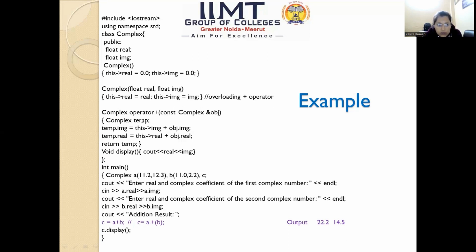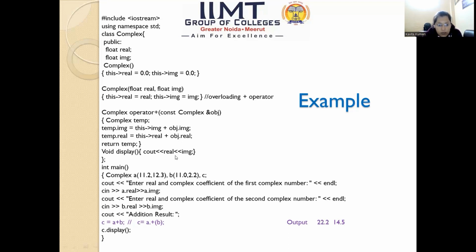In this temp object, I am providing the imaginary value of temp as a summation of A dot imaginary and B dot imaginary. So for that, I wrote the line as this dot imaginary plus obj dot imaginary. What is obj here? Obj here is B, my second object.